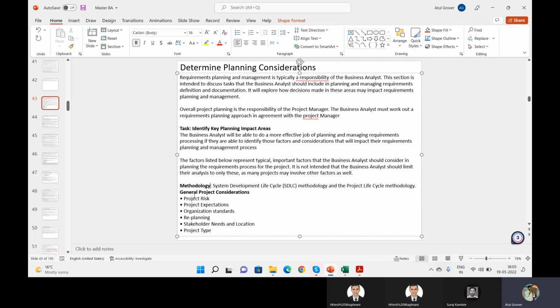But to do that, I have to consider some project considerations, because you are doing your part here as requirement gathering, but on top of you, there is a project also running. So we have to consider those parameters as well. When I join a company, my goal should be aligned with the company goal, and my vision with the company vision. In the same way, if I am planning for requirement gathering, my risk should be aligned.